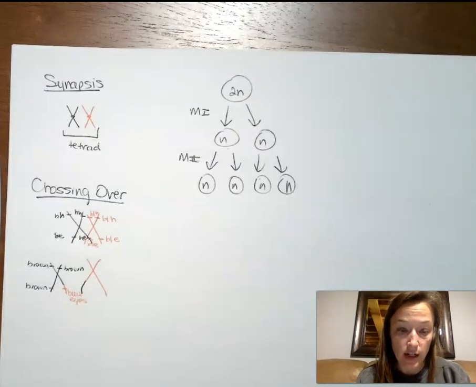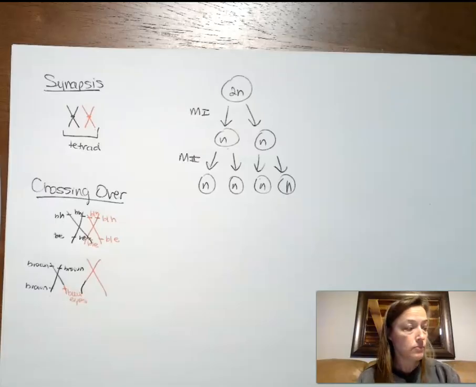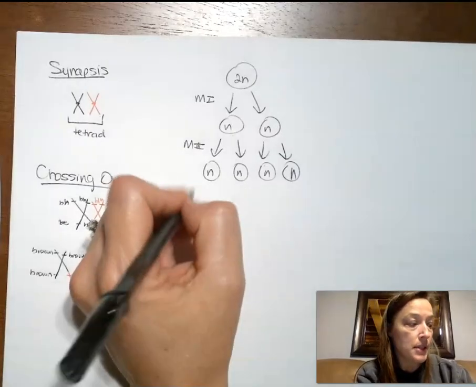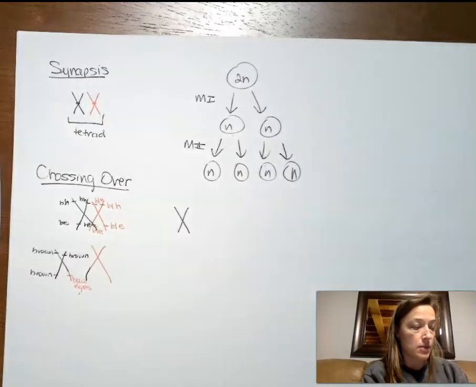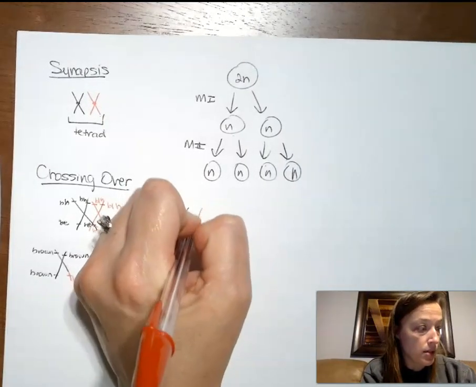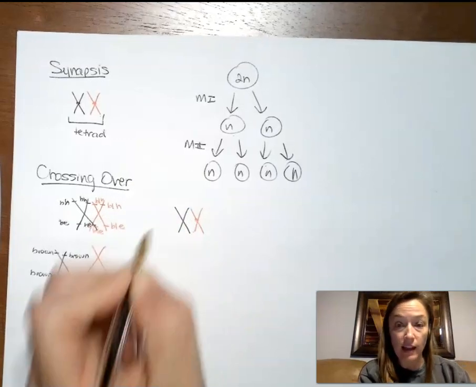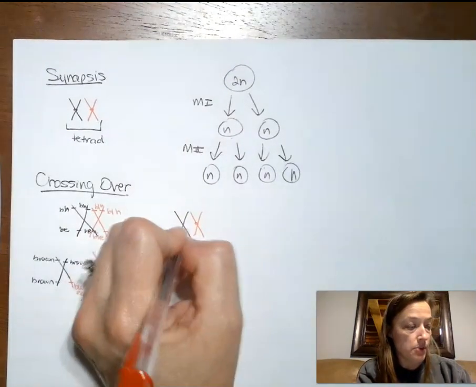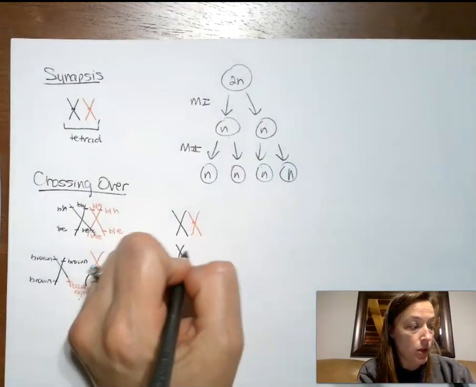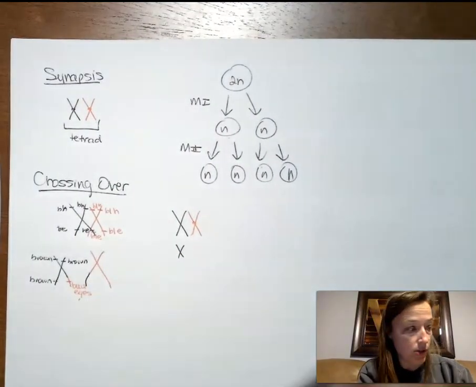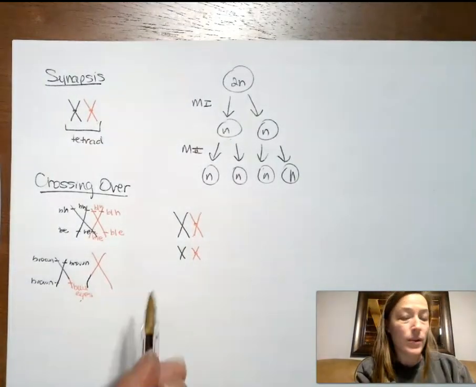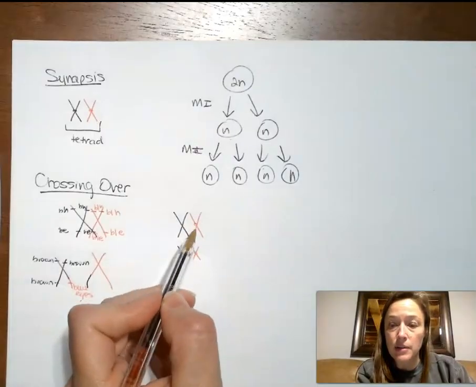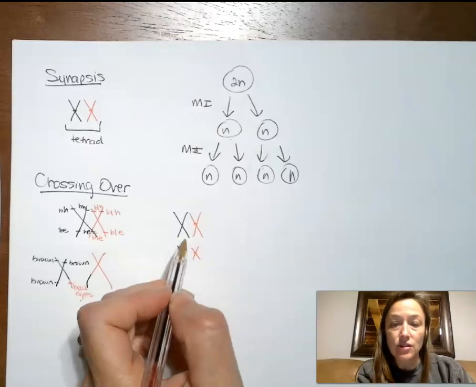I can explain how genetic variation is introduced in meiosis. One place is crossing over. That's a huge place. The other is independent assortment. And so what that looks like is when the chromosomes pair up in prophase 1 and then line up in metaphase 1. Let's say this is chromosome number 1, chromosome number 2. Now we would have 23 of these pairs. I'm not drawing all 23. But when they pair up and line up in prophase and metaphase 1, they can do this independently of each other.